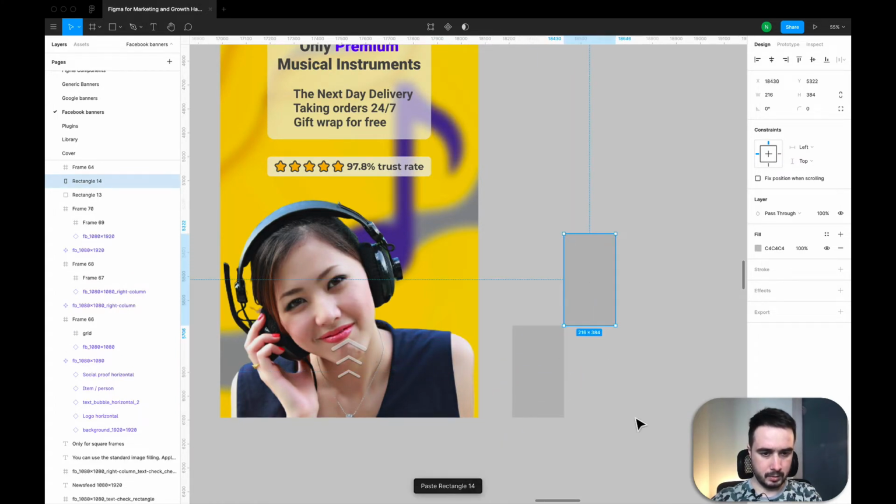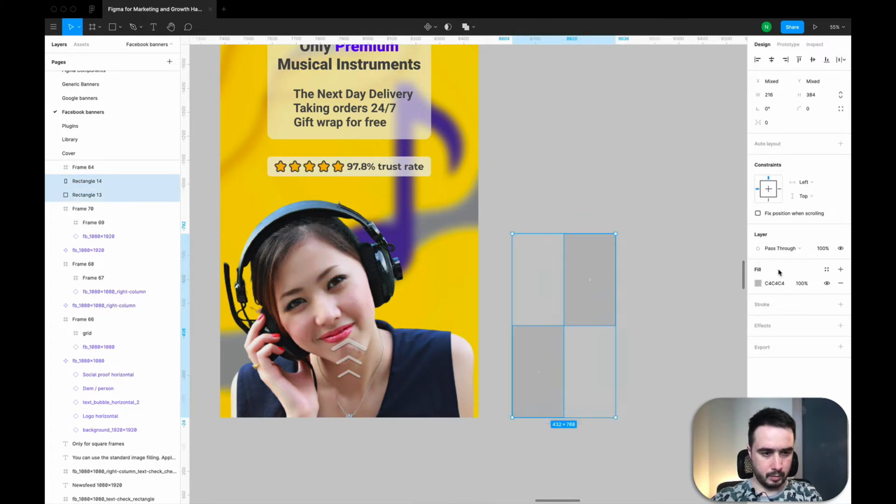And make another one. Now we make both of them a single object and export them.